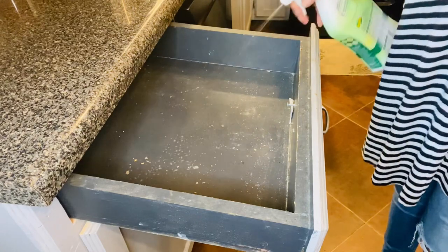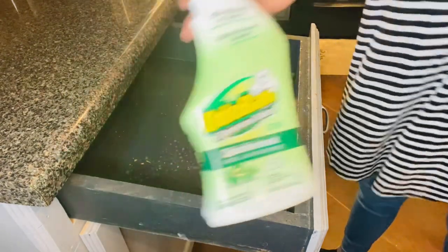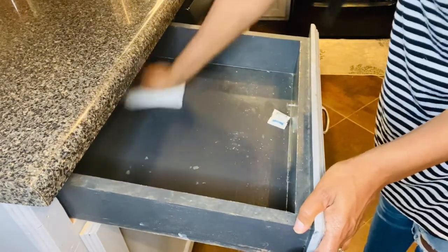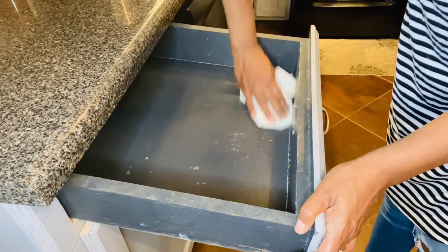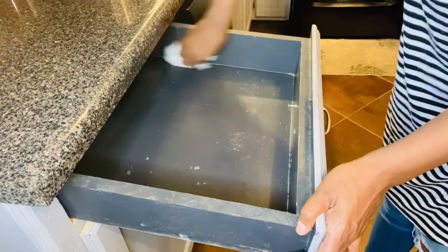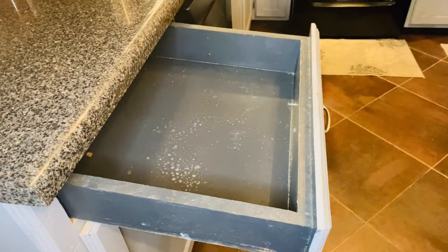Also, a product that I have grown to love to use is called Odor Band. It's a disinfectant and a cleaner, and it works great for cleaning cabinets, even outside the doors, your backsplash, your counters, your stove. And I'm telling you, it takes the grease off and everything. So this is my number one cleaner that I'm stuck with. I believe I'm going to always use this until I find something else even better. But I love this and it smells great.